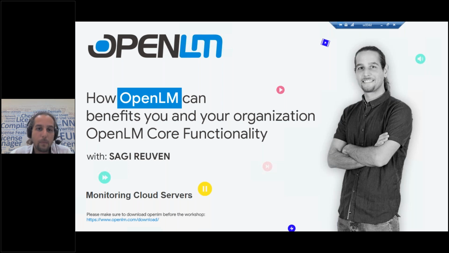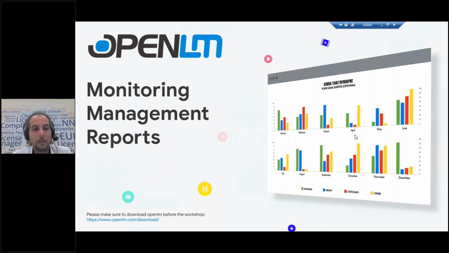So what can you do then? Basically everything that you can do with the other types of license managers. If it's on-premise, if it's cloud, you'll be able to provide full monitoring of both the usage and the allocation. You'll get full management capabilities just like any other license manager. And of course, the holy grail, the reports of OpenLM. So all reports stay the same.